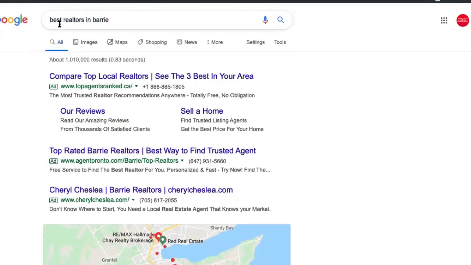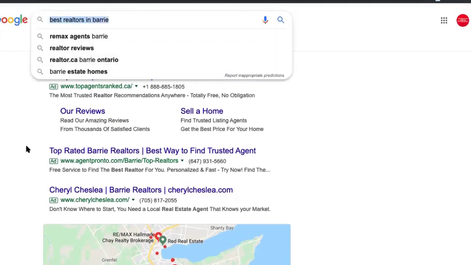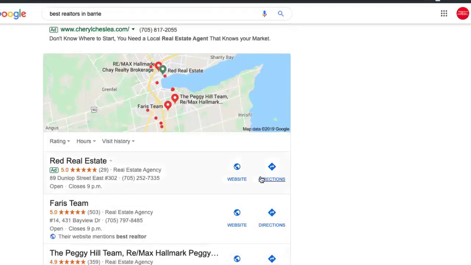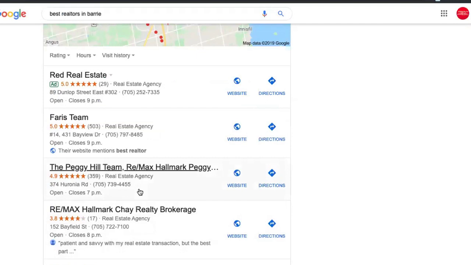Somebody paid money so that when somebody types that, their business page appears. Red Real Estate, which is a brokerage, you can see it says ad here. They're paying for this result to appear as the first result in this local pack. Any results for business pages are called the local pack. So that's how you can do it.